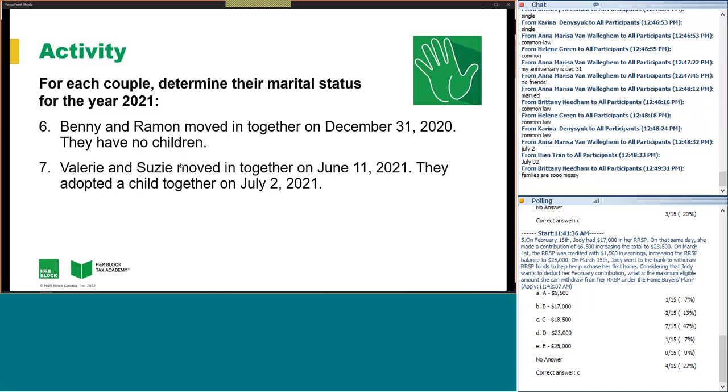And then the next year he came back and he was back with the girlfriend. And the year after that he came back and he was back with the wife. And that just was what happened. He just could not pick between the two and he kept changing his mind and he had to file a lot of RC65s. So life is messy, families are messy, taxes are about life, so they get messy too.